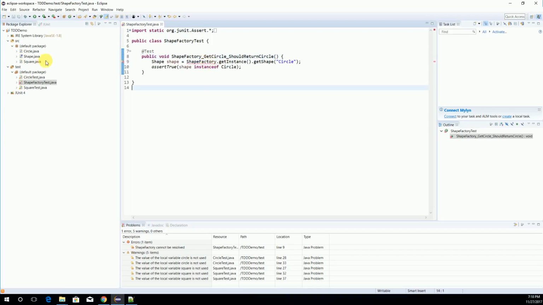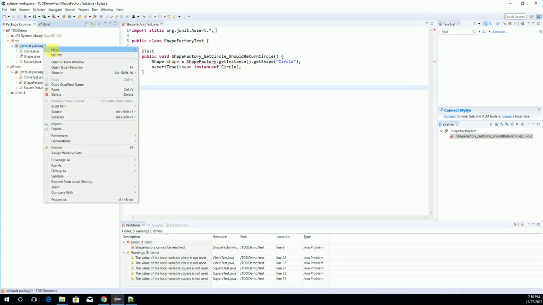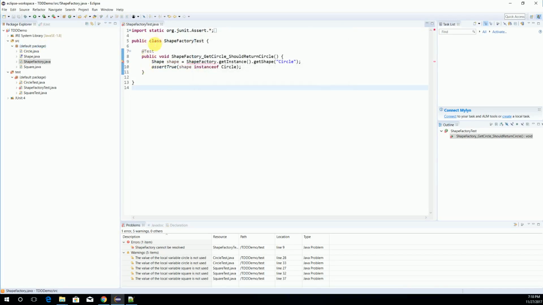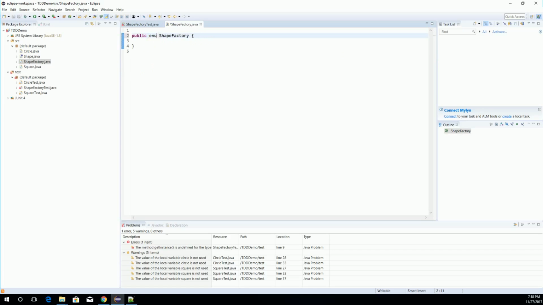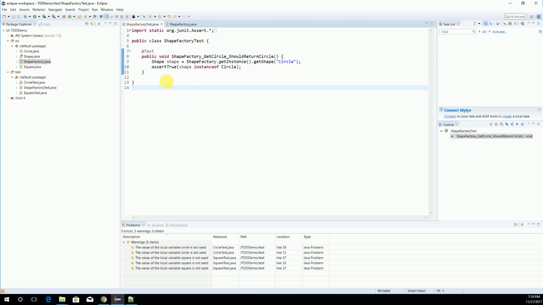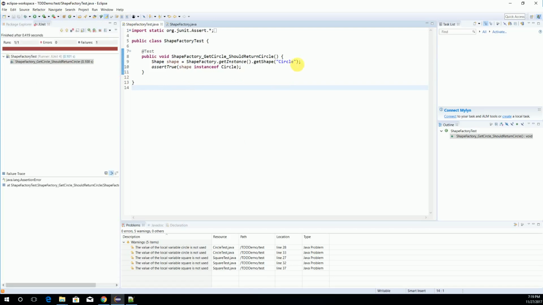Have some compile errors, so we need to create the shape factory first. And then I'm just going to implement singleton using enum. Basic structure. Now if we run this test, it fails.